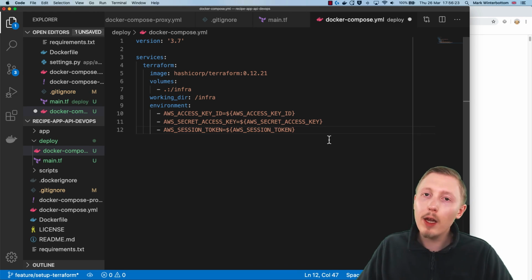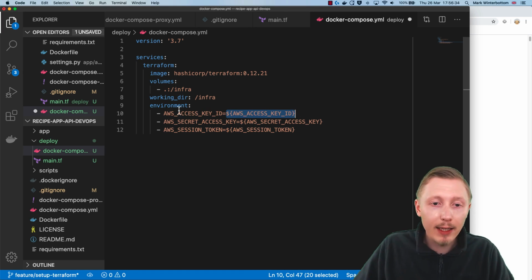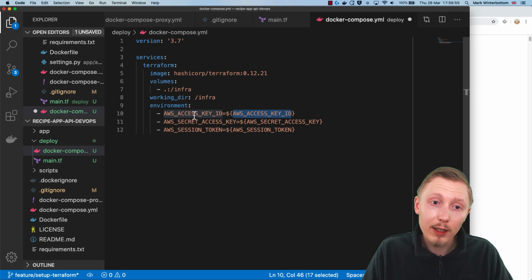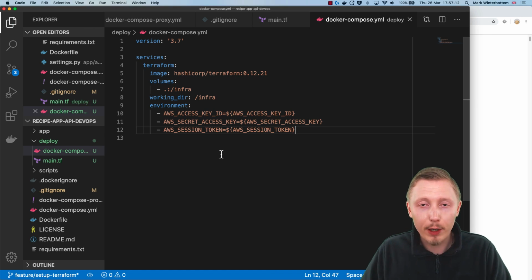So all this does is when we run our Docker file, when we run our Docker service, it is going to pass through the environment variable from our local machine. That's what this syntax does. It passes the environment variable that's set on our local machine into the same environment variable in our Docker container. So when we use aws-vault to authenticate, behind the scenes what it's actually doing is it's creating these variables and it's setting them in our session, and then in this file here we're passing them into our project. So that way we can get our credentials all the way from our local machine into the running Docker service without ever having to hard code them or write them anywhere in our project. Okay, so that's all we need to do. Make sure you save the file, and we're going to move on to the next lesson.